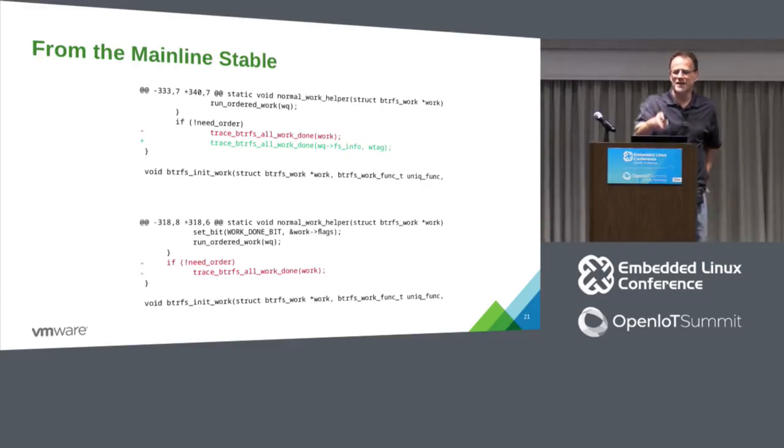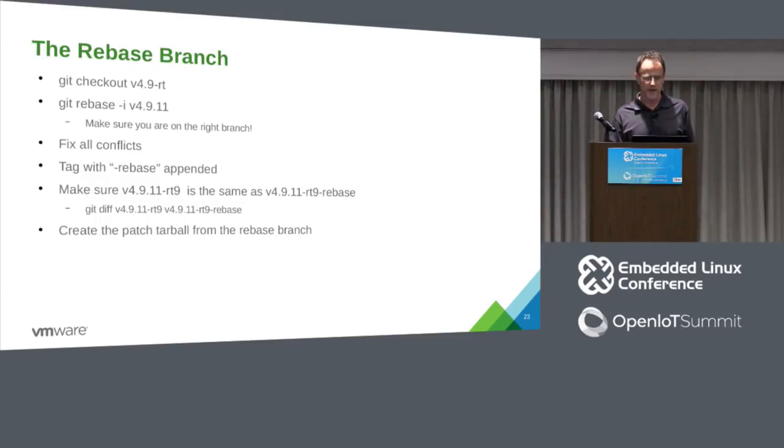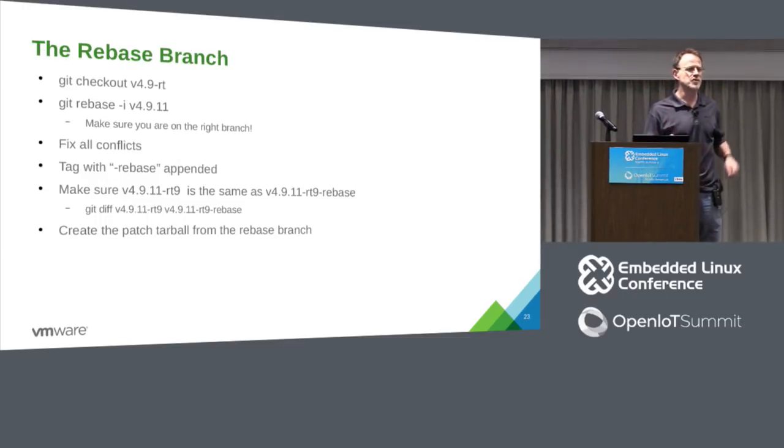Anyway, you notice the conflict right now with this. The fact that one changes, so if I try to apply the patch, I'm going to get this error. You know, hunk fail, and so on. That's because it doesn't match. So you can't just do a cherry pick of all the patches that are different. You need to make a queue that's based off of the latest stable release.